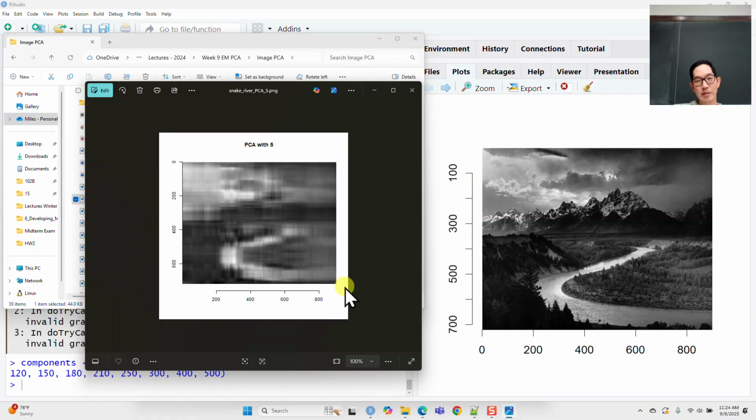So here I'm keeping more and more, and at some point it feels like, oh, that's actually reasonable, like you can imagine this being the thumbnail version of the thing, right? That's with 10 principal components, and here it is with 12, 14, 16, and certainly we're getting more and more detail. Here's 30 principal components, and starting to feel like okay-ish.